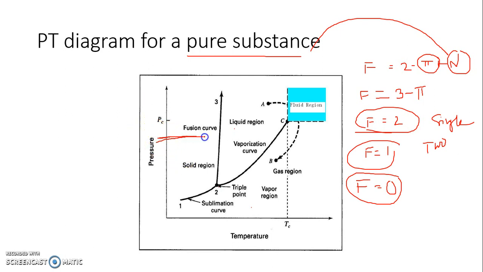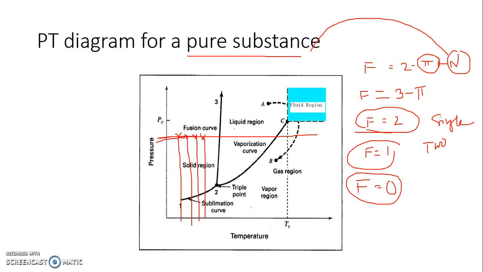So this is my pressure. And I say that I want to know the temperature at which this particular fluid will be in solid phase. So if I want to see that, you can just look at here. This could be the temperature, this could be the temperature, this could be the temperature. Any temperature on this line corresponds to solid phase.